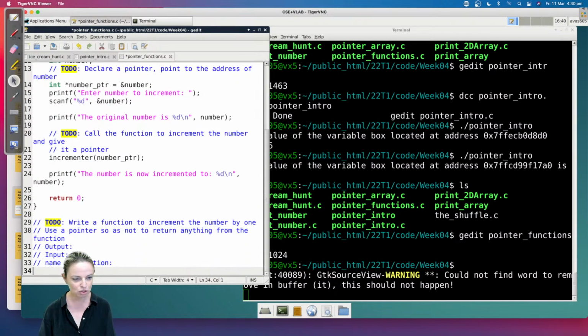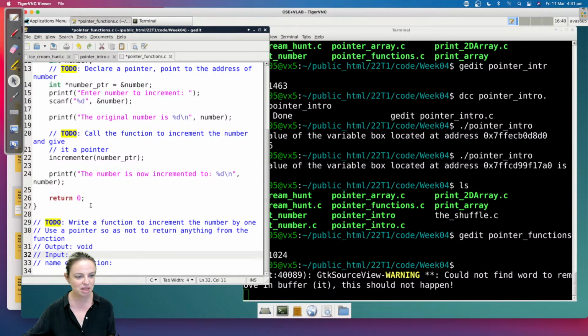Now I'm going to do my function here. Because I'm using a pointer, I'm going to be modifying directly at the source. So if I'm modifying directly at the source, I don't really need to return anything. If I don't need to return anything, my function is going to be of type void, which means it's not going to return anything.